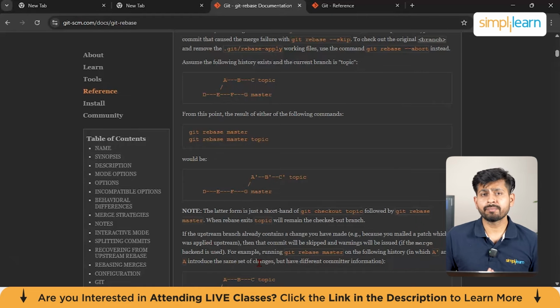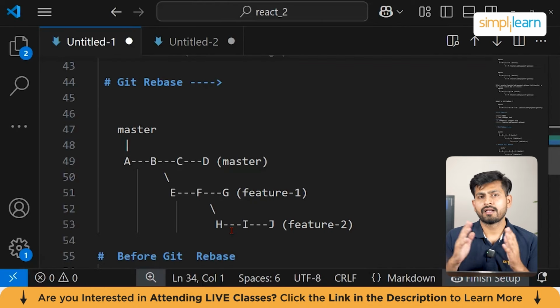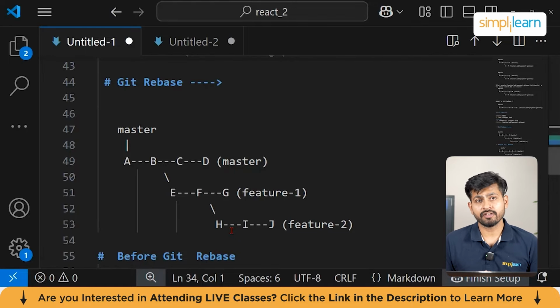To explain this concept better, let us consider a real world scenario of how a team of developers works using Git in their project. Let's say you are part of a software development team working on a project called e-commerce, and there are several developers working on different features, and each feature is being developed in its own feature branch.